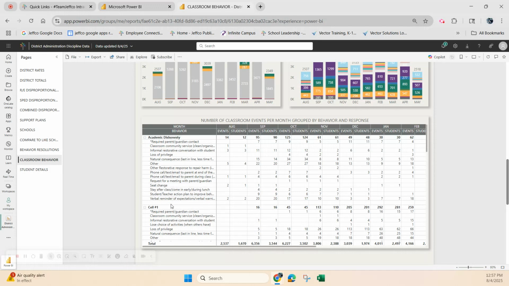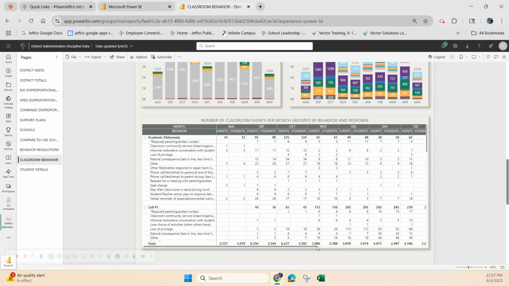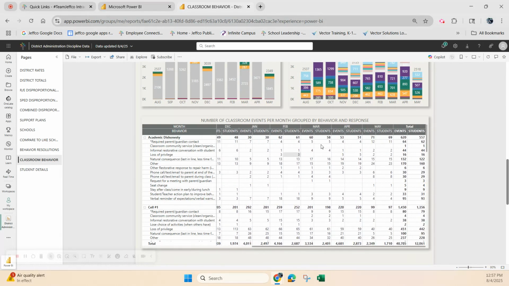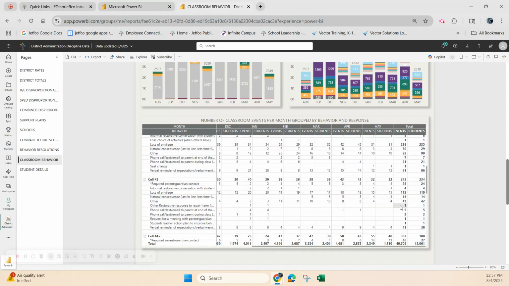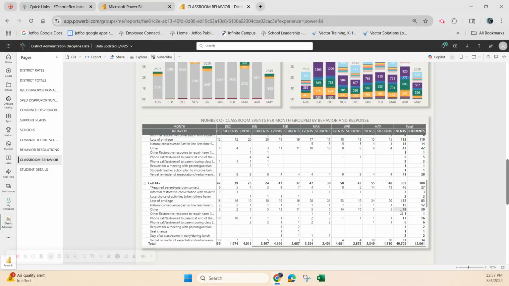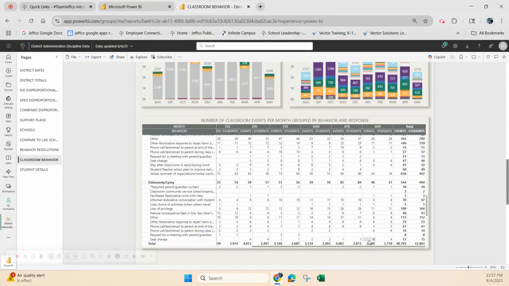and the similar type of table where it's got every specific type of classroom behavior that's aligned to our matrix, every type of response that was documented, over time, and then you've got your totals. So you can see, as a school, how are we responding to academic dishonesty, and are there indications that that's an effective response? Is there something that we're doing that's not working? How can we utilize this data to better inform our practice and indicate a need for revision, if at all necessary?